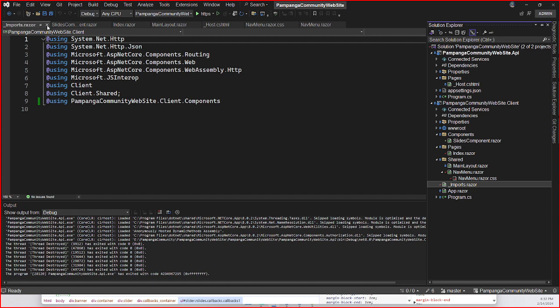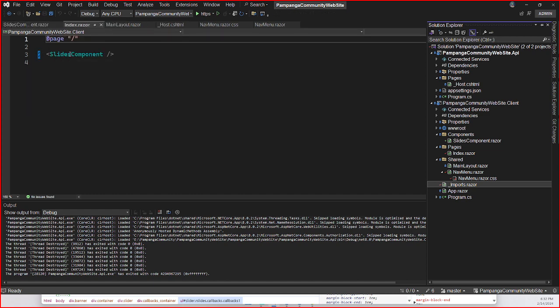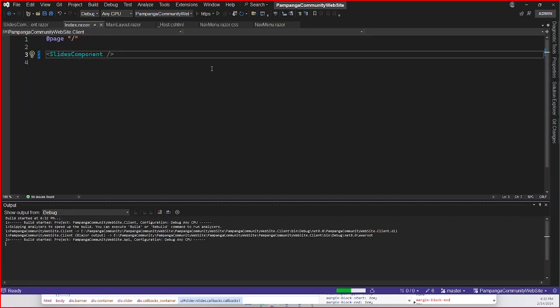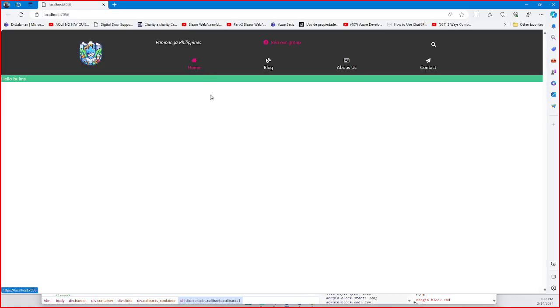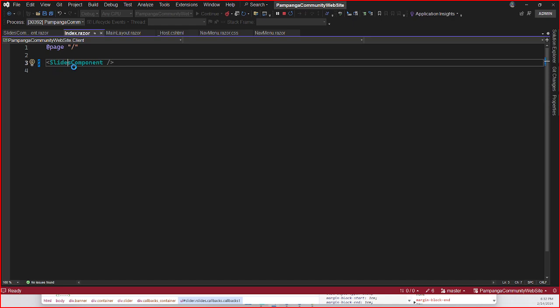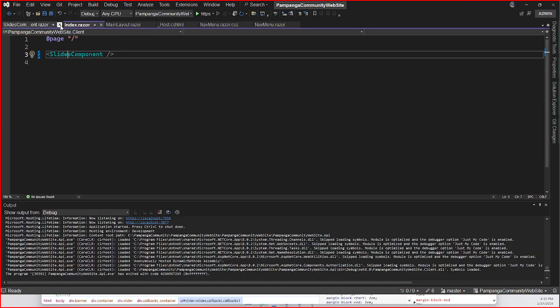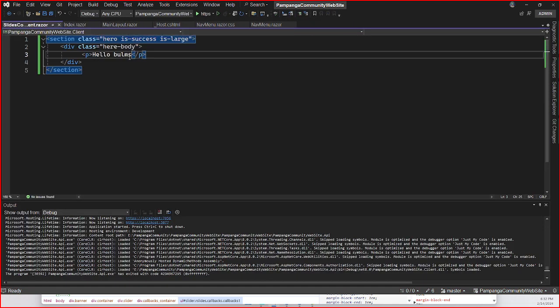Okay. So now, if we run, we should see my hero occupy the whole page. Why doesn't it occupy my whole page? Maybe because nothing should be occupied on my page.